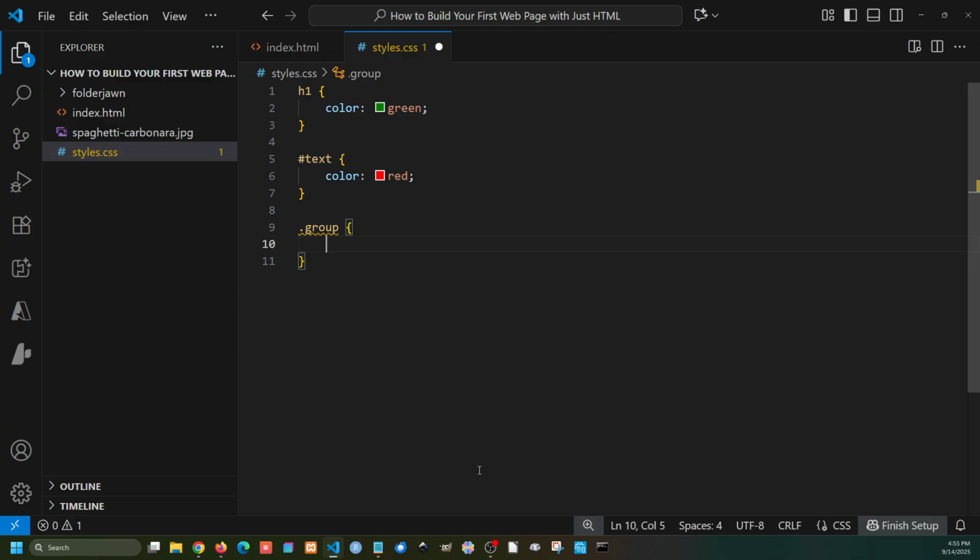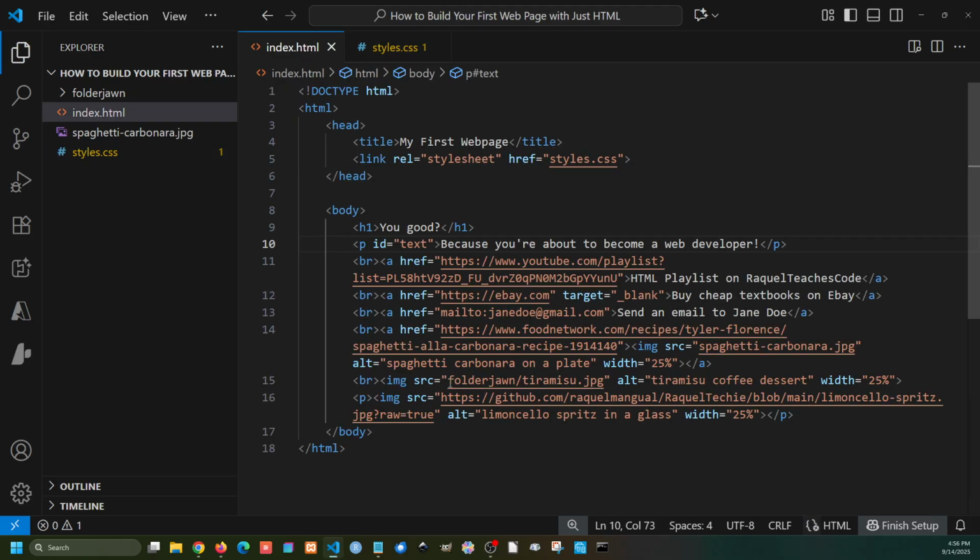And then just remember that whenever you're sending a project, you want to make sure that everything in your folder, including your style sheet, is included when you create that zip file. All right, so that's how you create an external style sheet, and that's how you apply it or link it to an HTML document.